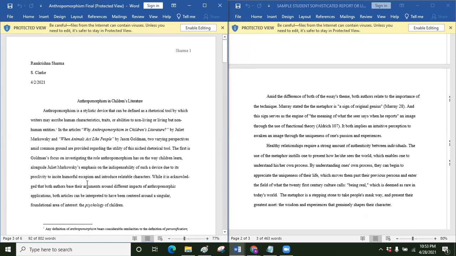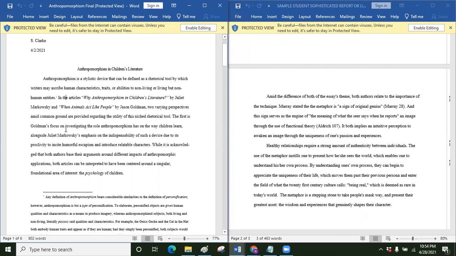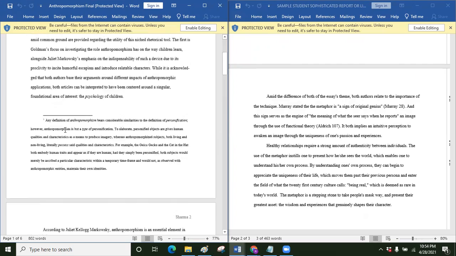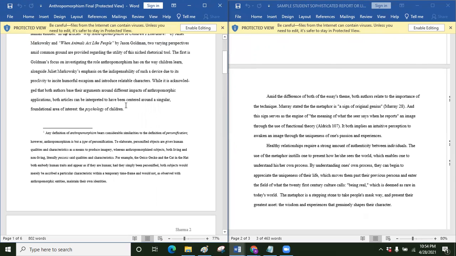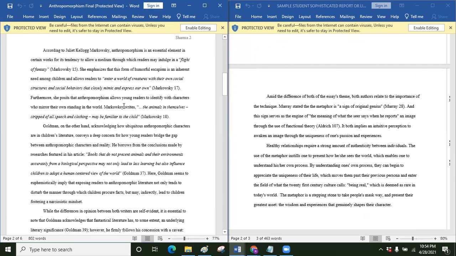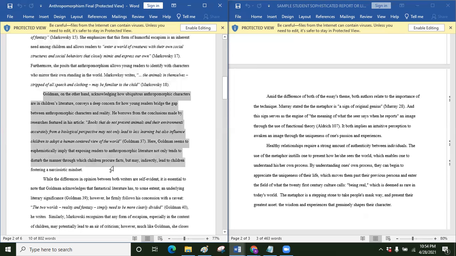So just to recap here, you want to essentially have your own definition of the rhetorical device, introduce two authors, two essays, hint about what the essays are about, and you also want to acknowledge that perhaps there were some differences and there were some similarities. And then you segue into talking about what one author proposes or talks about. And then you do the same thing for the other author, perhaps with a little interpretation at the end.